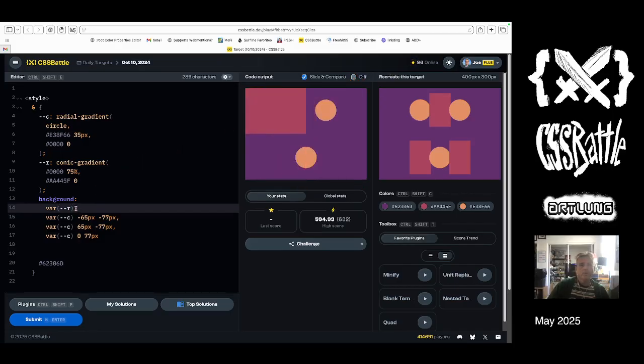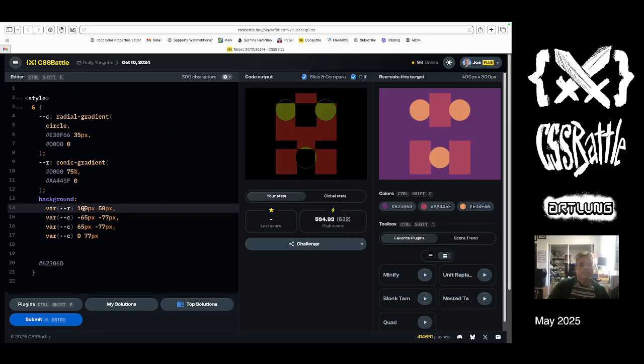Now I've got to move him over, right? And move him down. So I want to align him with the top one. So way too far down. It needs to be like 17, let's say.